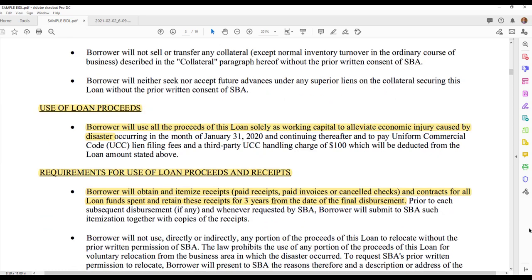Here is where most people get in trouble: use of loan proceeds. So remember, this loan has a very specific use. The Economic Injury Disaster Loan predates the CARES Act, which created the PPP loan, and it predates COVID. The Economic Injury Disaster Loan Program was traditionally used for situations like hurricanes, Hurricane Katrina, wildfires in California, tornadoes that have gone through communities and just destroyed them. Well, how do the people who own businesses there survive? Because there's no economy anymore, because these things have gone in and just wiped everything out. That's what this loan is for. It's to give businesses that have been injured this way funds to keep their business afloat.